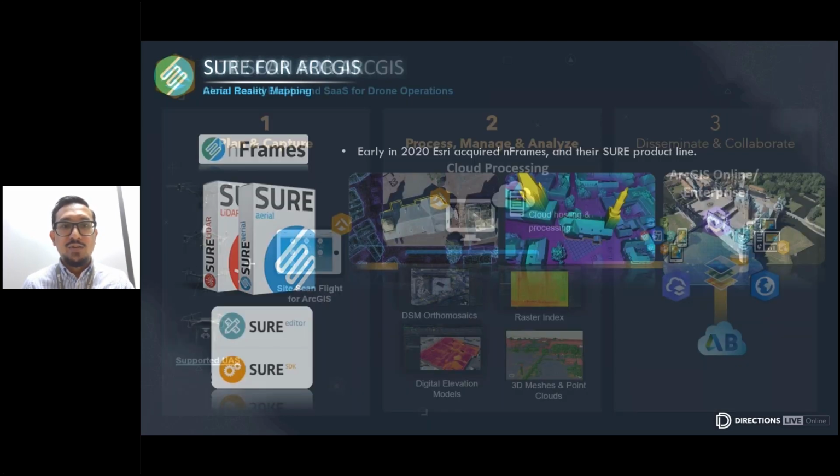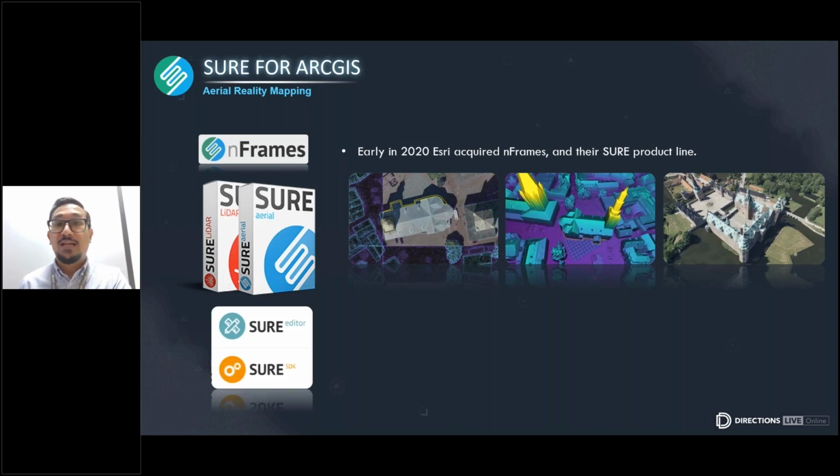The next I will share with you is Sure for ArcGIS. Just for a quick recap and overview, early in 2020, Esri acquired nFrames and their Sure product lines. nFrames is a photogrammetry software company that has made leaps in the ability to create 3D information from imagery and LiDAR. nFrames developed Sure, an industry-leading imagery and LiDAR 3D surface reconstruction software.